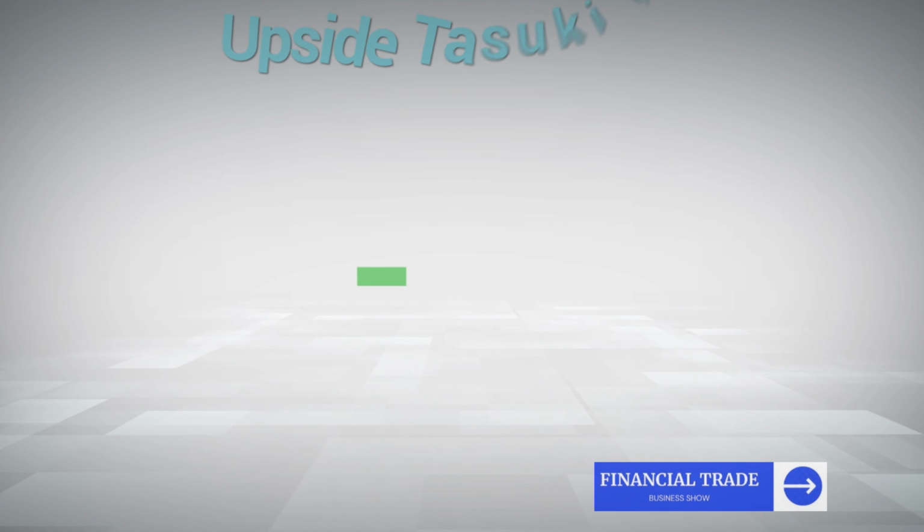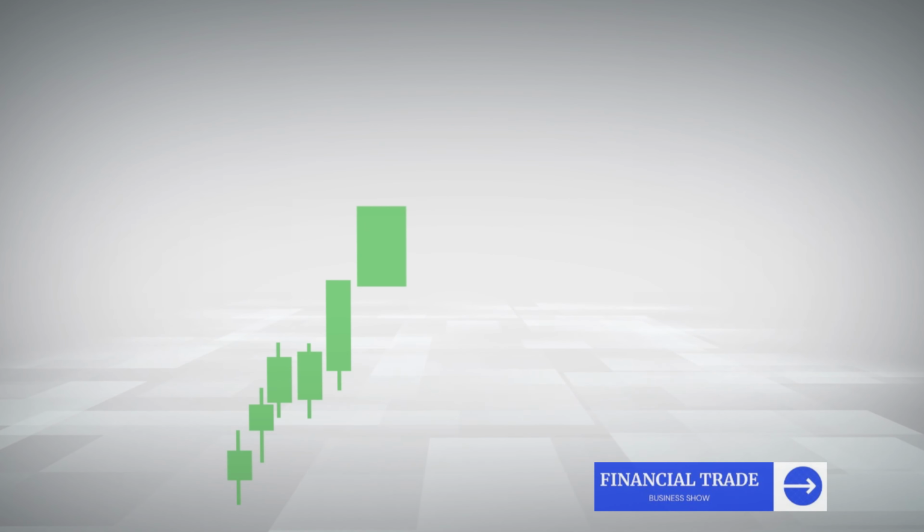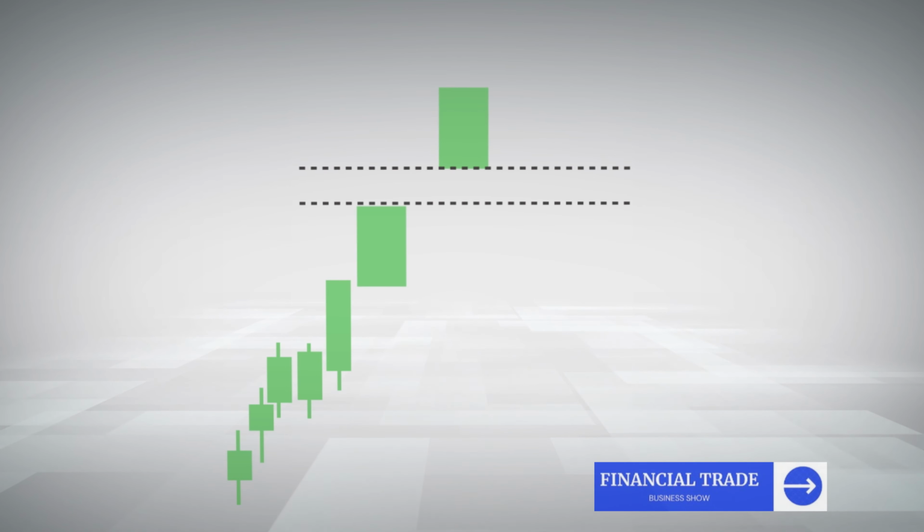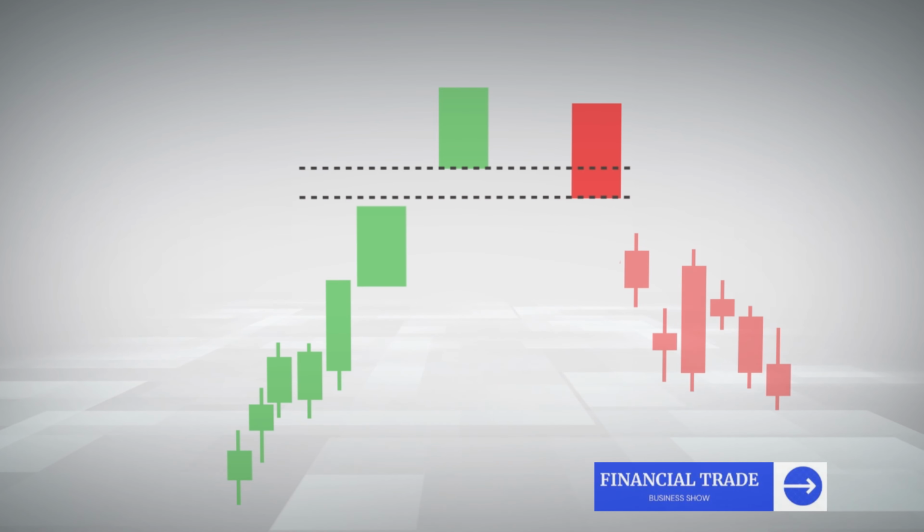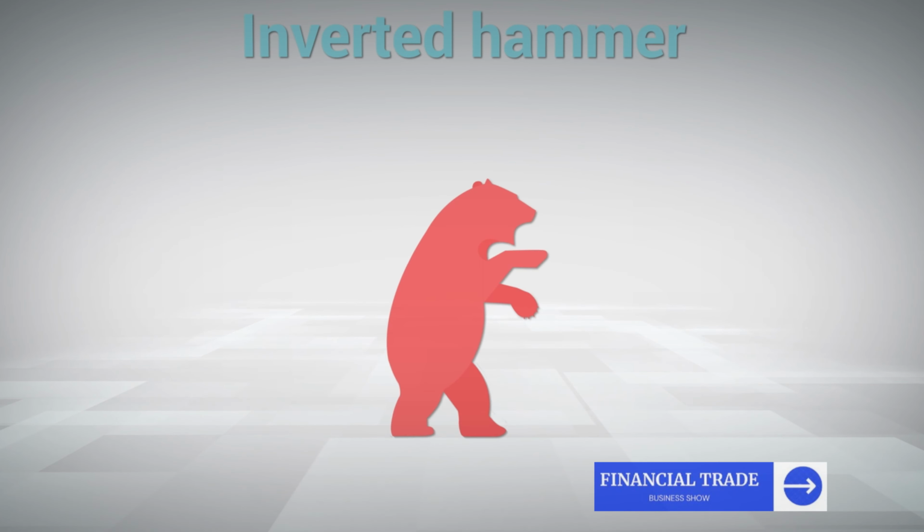The first candlestick is green and supports the major trend. On the second day, the candlestick opens upwards with the price gap and closes positive, green. On the third day, the candlestick is red with a closing price that is lower than the opening price of the second candlestick. Inverted Hammer, a 2-candlestick reversal pattern indicating a bullish outlook.